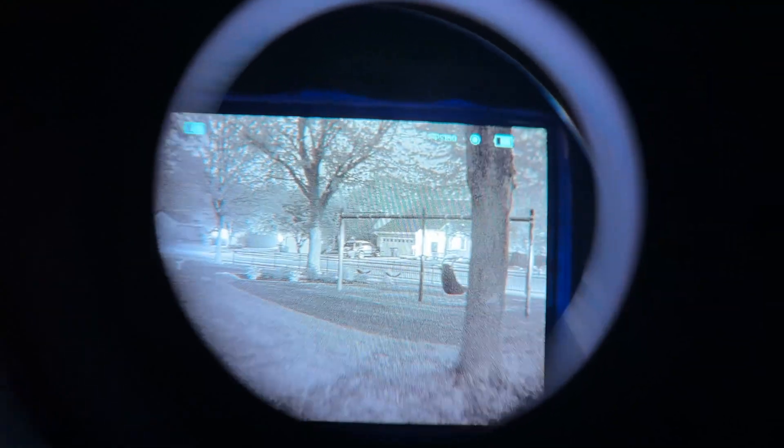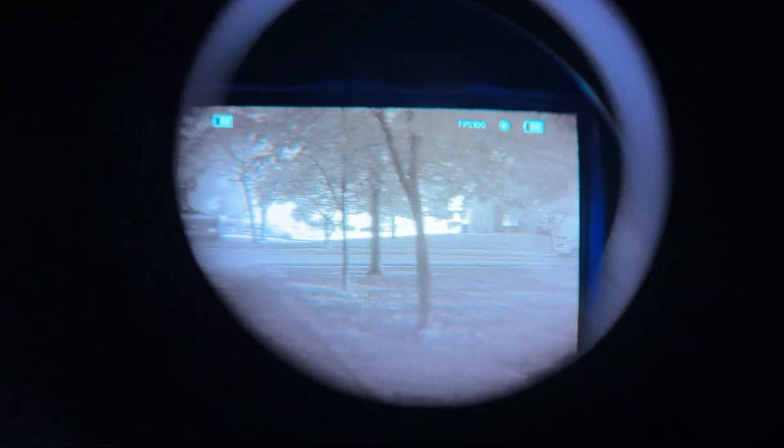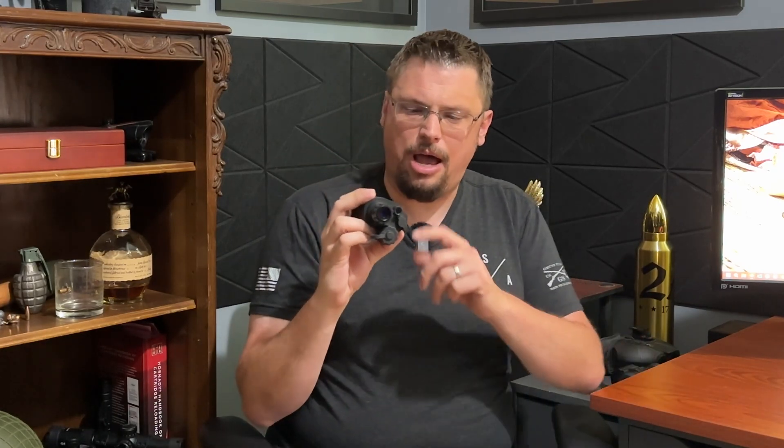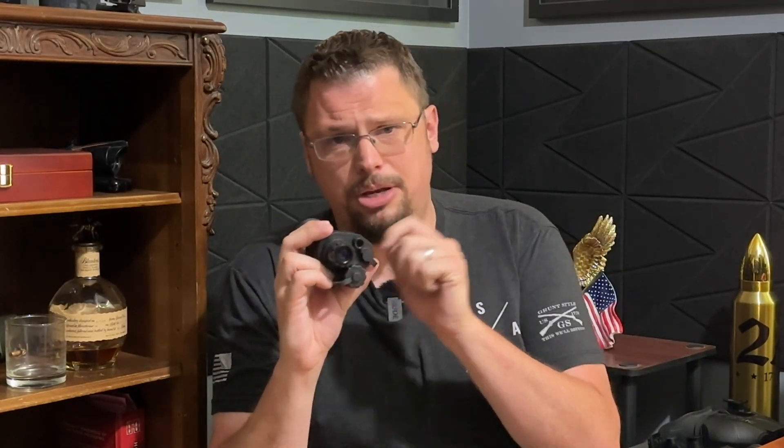As I've said and shown in the B-roll, the picture quality and visuals of this device are fantastic. None of the footage you have seen is using the built-in IR light, and this IR light is not that powerful — it isn't designed to be. It is included as an admin light for very low ambient light settings so that you can be doing something at close range. It is also completely adjustable through the menu system, which we'll talk about in a little bit.